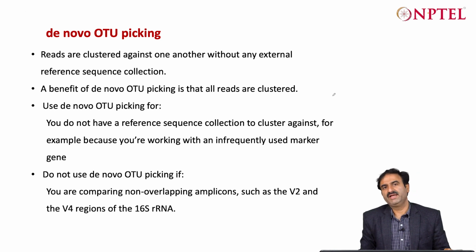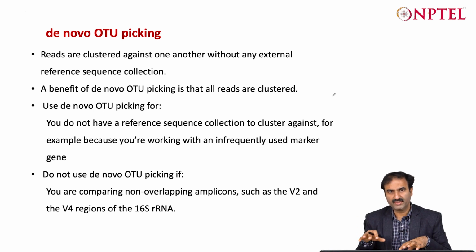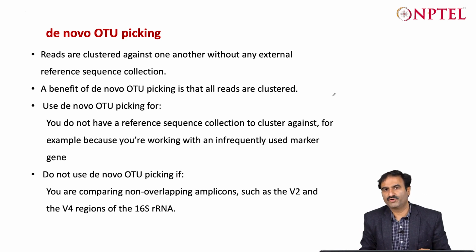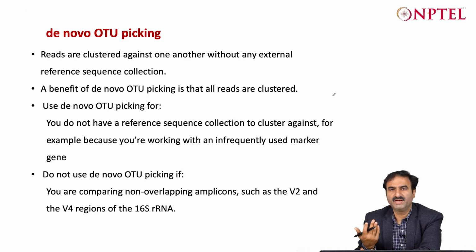It can be done de novo, where you don't have a reference database and you want to do ab initio clustering. You will align each sequence with each sequence, and those which match each other will be separated to form different bins. Each bin will be one taxonomic unit. You will identify a representative sequence from each bin, because all other sequences in that group resemble it with very high identity, and preferably you will choose the longest sequence from a particular group.